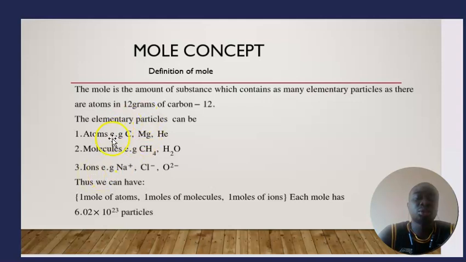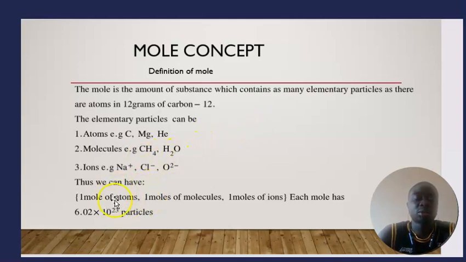For atoms, carbon, magnesium, helium are all elementary particles. So you can name all the elements; they can all be considered as elementary particles. And for molecules, you can consider CH4, that is methane, and H2O, that is water. All these are elementary particles. And for ions, we can also move ahead to talk about electrons. They can also form elementary particles.